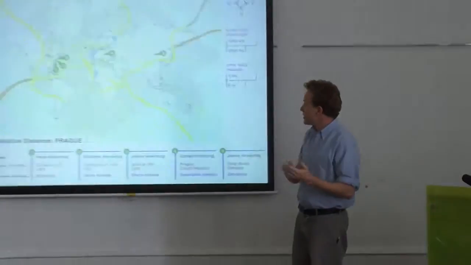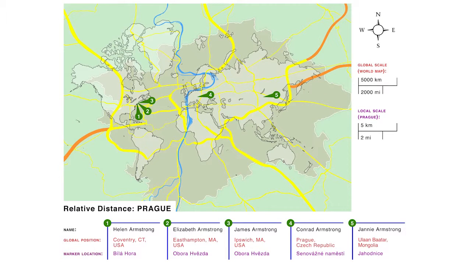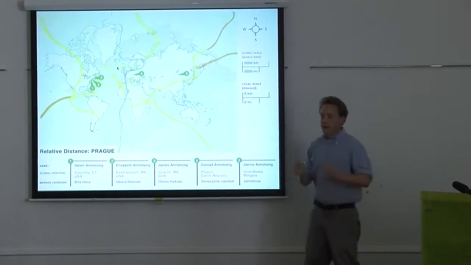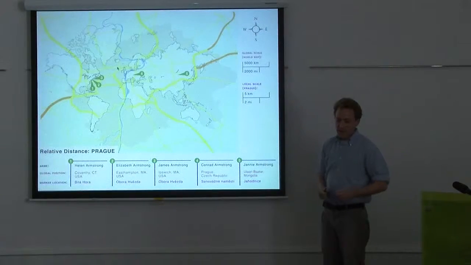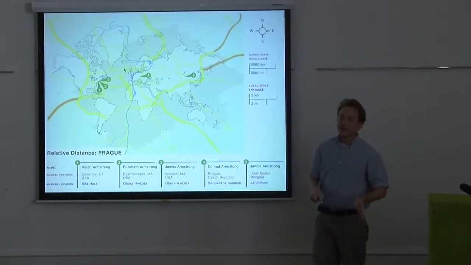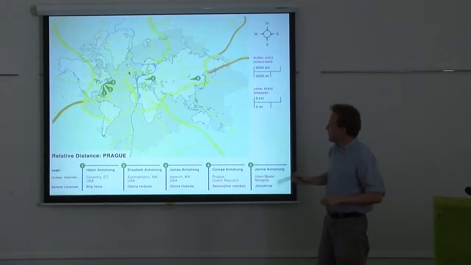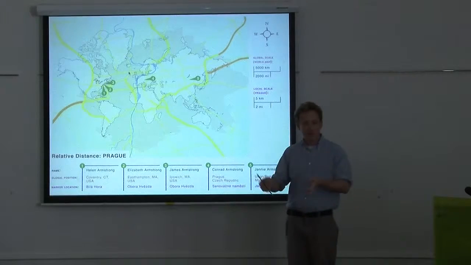So what I did was I chose these two kind of arbitrary scales, and I superimposed the world map on the map of Prague, and the anchor was my house. So I'm number 4, and I live here in Prague, and this is Prague on the world map also. So that was the anchor. Outside my house I went and I put a map on a stand as a marker for me in this model. I then went to the other places in Prague that represented my family and put markers there with maps and an explanation and took photos.